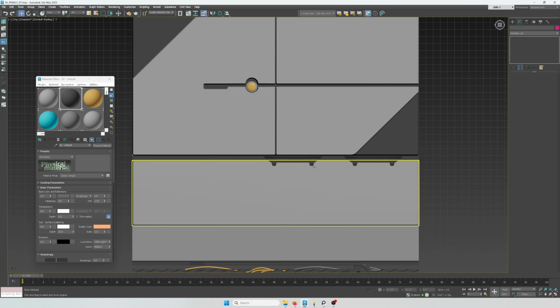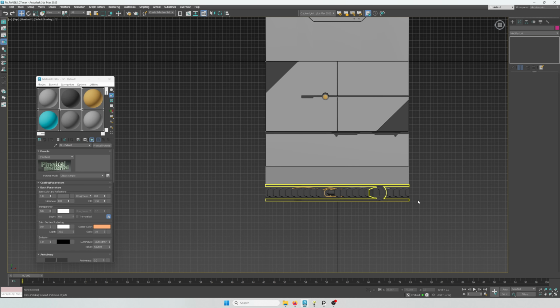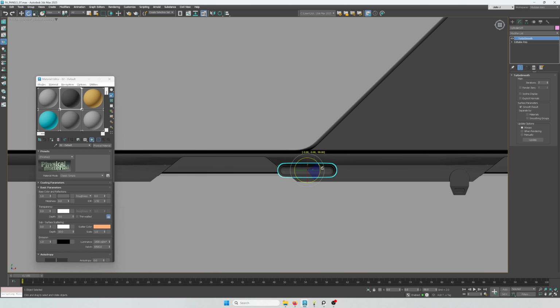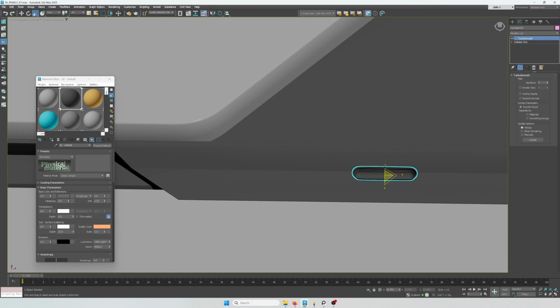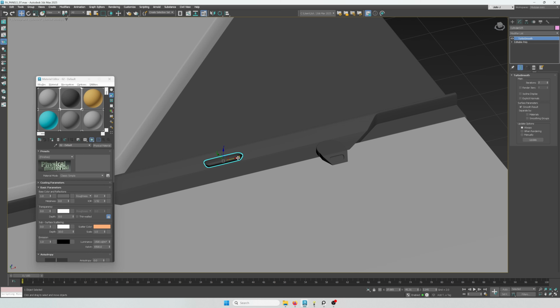Thinking that having 4 looks like it repeats too much, so I'm gonna delete the ones on the center and just keep the ones on the edges. Moving forward to the next detail, I'm gonna grab that famous pill and then rotate it and scale it down. I'm thinking it could be in the center of the 2 larger latches, next to the mini latches.